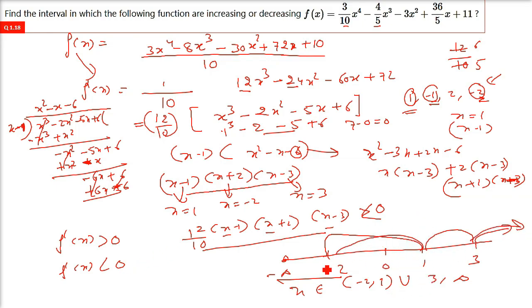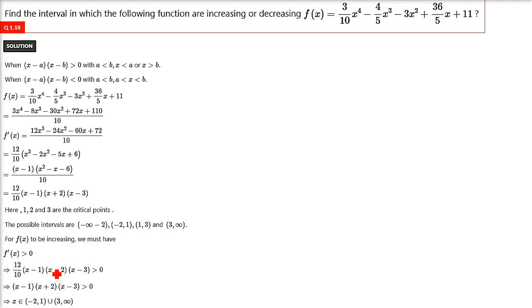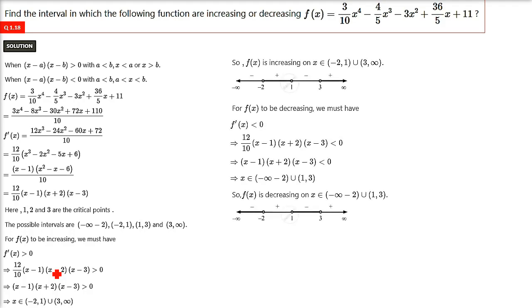So same thing, you can just take the analogy. In f dash x greater than 0, it was anything greater than 3 to infinity, and f dash x less than 0 means anything which is lower than negative 2, so negative infinity to negative 2. And what is the other interval, the one between, is 1 to 3. So you just write 1 to 3. How are you going to solve it if you are solving it by yourself? This is the whole procedure which we discussed, and these intervals have to be made.